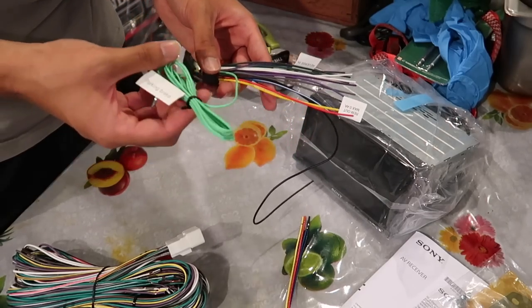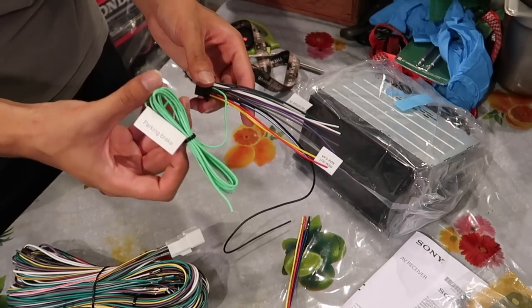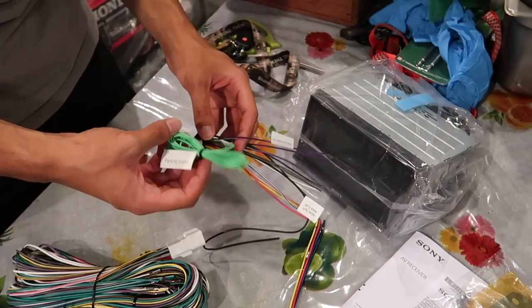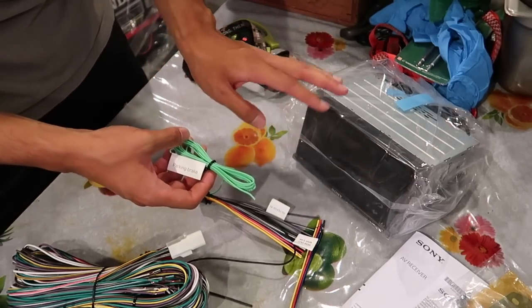The green wire is a parking brake wire. Basically, you're supposed to connect this to a ground on your parking brake or something. What this wire does is you have to have the parking brake up in order to, let's say, connect to Bluetooth on another device or use certain functions.